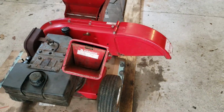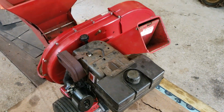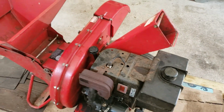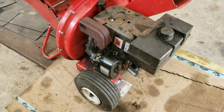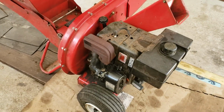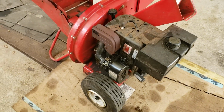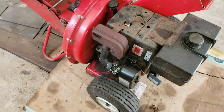But I was at the dump, the old trusty dump, and not being able to resist the return policy of anything I find at the dump, I picked up this machine. I circled around it a couple of times. I said, do I really want to lug this thing into the truck? Well, what the heck? I gave it a little pull. It's not seized. Why not?